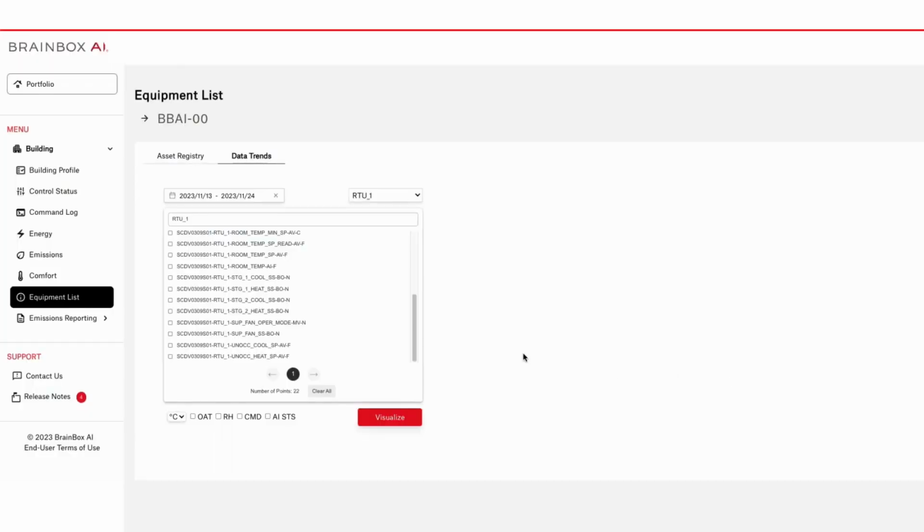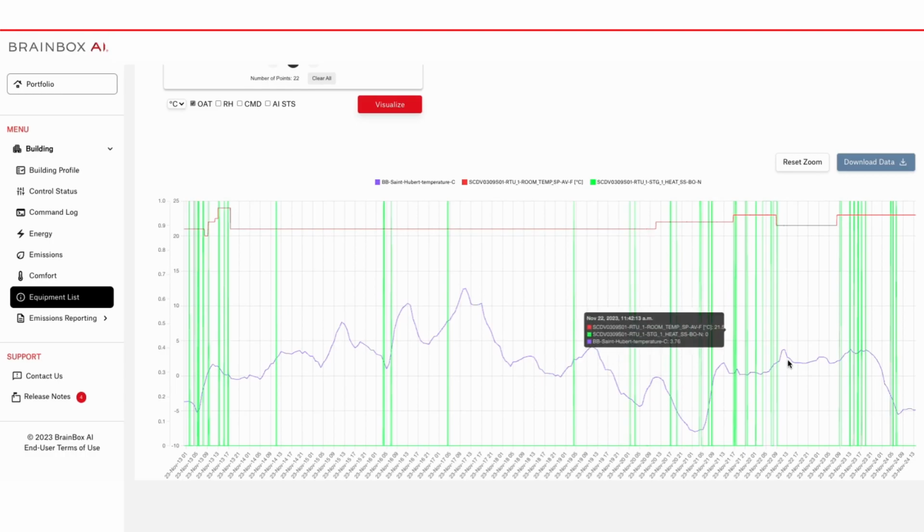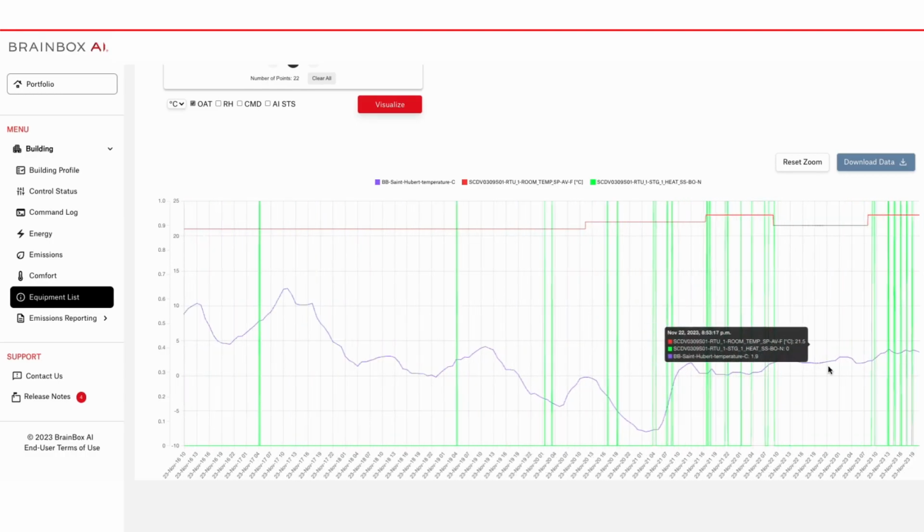That being said, we also provide something called data trending. So you can actually go back into the history of that piece of equipment and see what actually was happening 3 hours ago, 2 days ago, a week ago. And so again, it's all about giving data to our end users to be able to figure out, diagnose and make a call with data, right? You don't want to just say, well, I don't know what's wrong, let me go spend a couple hundred dollars and send a technician out there. Well, you want to try to avoid that, right? As much insight as possible.